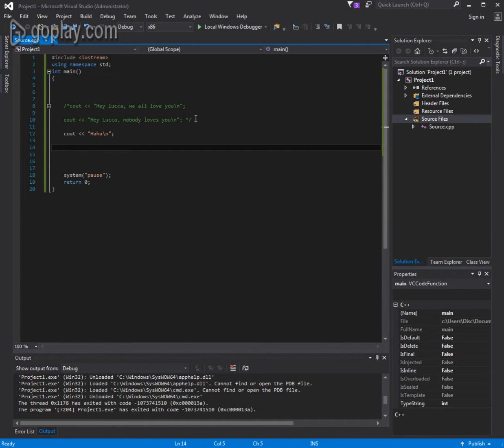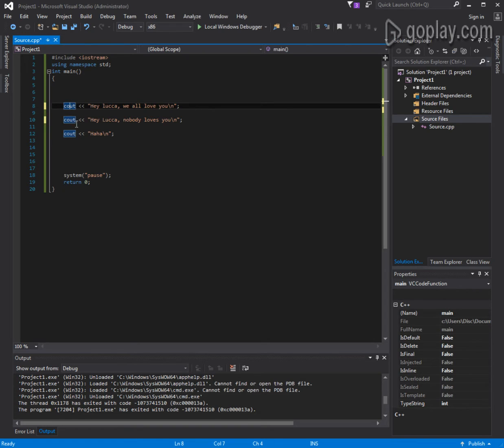Now, another way to use comment is that let's say I'm coding and I'm not quite sure which one of these 3 codes has malicious coding, so I need to find ways to test it. So instead of deleting lines, because that's very inconvenient, I would comment things out. Let's say, for instance, this is the bad code right here, but I'm not quite sure, so I'm just going to comment this one out and test these 2. So that's how you use comment.